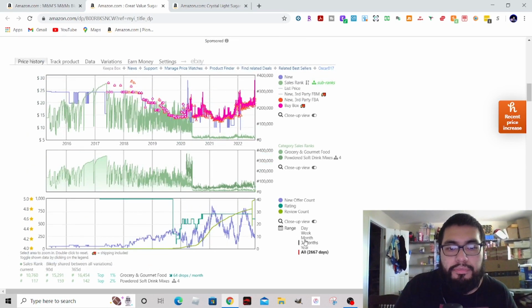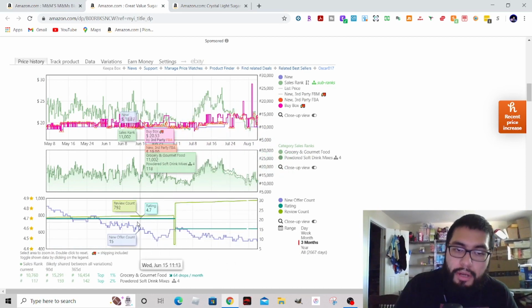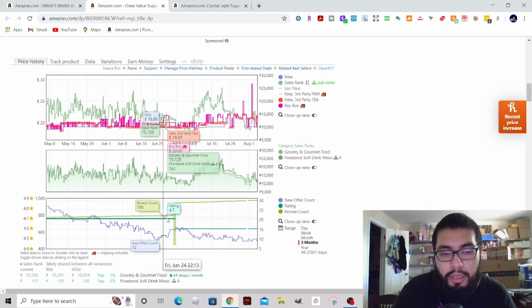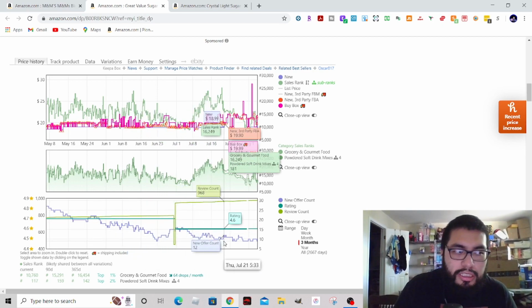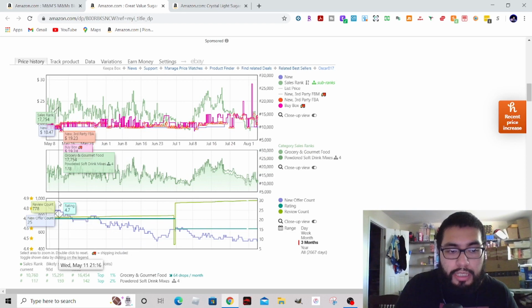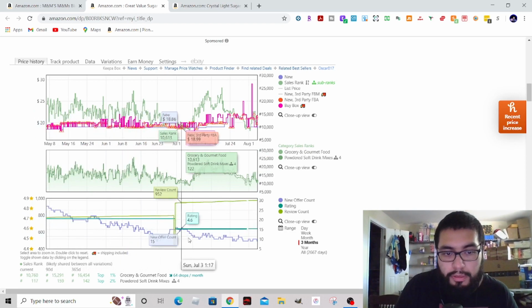So again, this blue one is the amount of sellers that are on the listing. And this is important because when you're looking at products, you want to see how many sellers are on a listing currently, because you don't want to jump on something where there's like 200 plus people on the listing, because chances are that they're going to be tanking prices. Okay, you kind of want as few sellers as possible. Now, there's no such thing as how many sellers you should not hop on, but obviously something with 500 plus sellers, maybe you don't want to hop on. So that's what the blue line means right here. It's just the number of sellers.